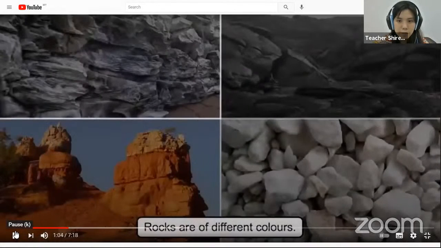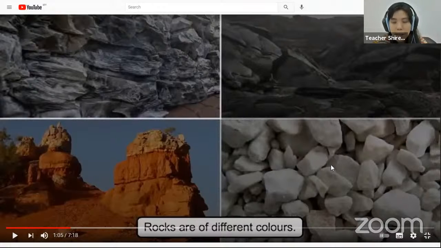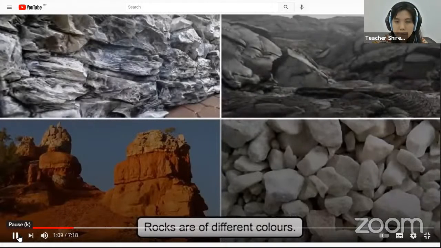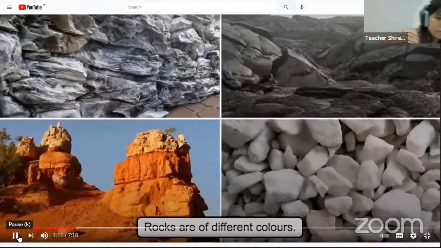They are of different colors too. You see the sandstone, it's pretty much a brown color. For example, this one, the marble stone, is white. These are granites, which is a hard stone, which is pretty much black in color. So different types of rocks have different kinds of colors. Some gems are even colorful, like red, green, and blue. They may be gray, black, red, and white in color.